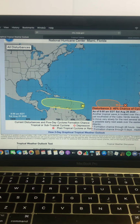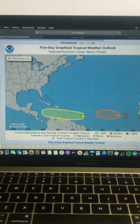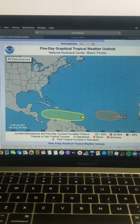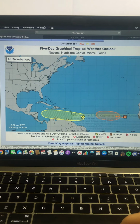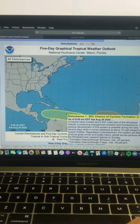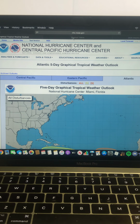And I gotta say, these two systems will be quite interesting to see because there is lots of high shear and dry air now that both these systems have to contend with in the Atlantic. So we'll have to see if these two systems will be kind of like all of the other tropical systems that we've seen all year, where if any of them did interact with any shear or dry air, they were able to fend them off completely and just continue to, except for Josephine, but otherwise, all those other systems were able to fight all that stuff off and continue to kind of intensify or sustain being a tropical system. So that'll be very, very interesting to see play out.